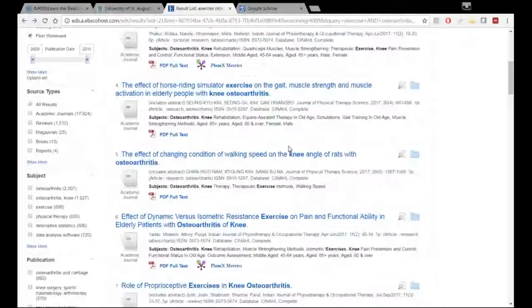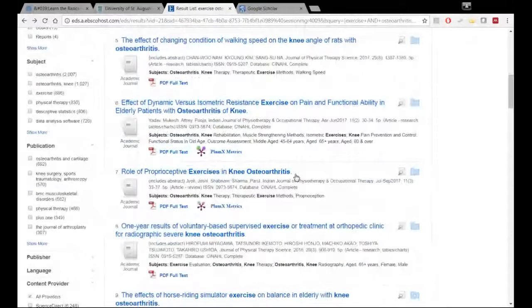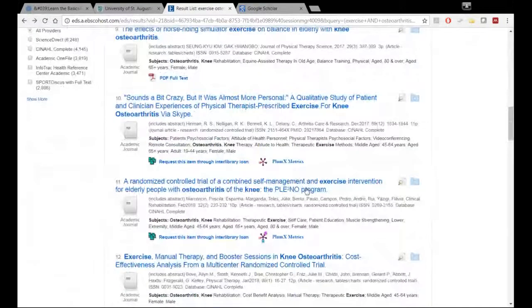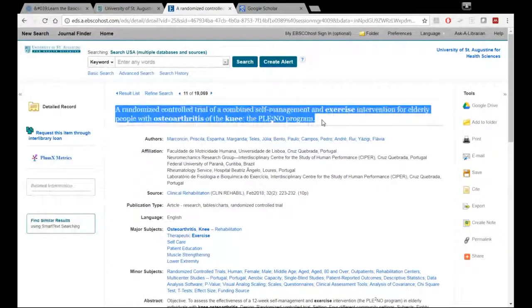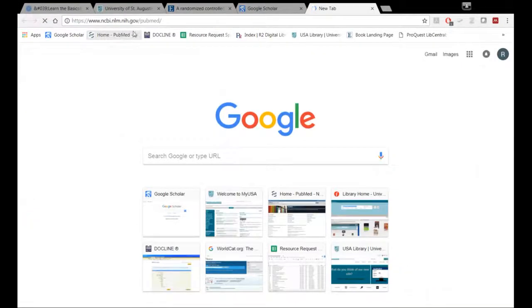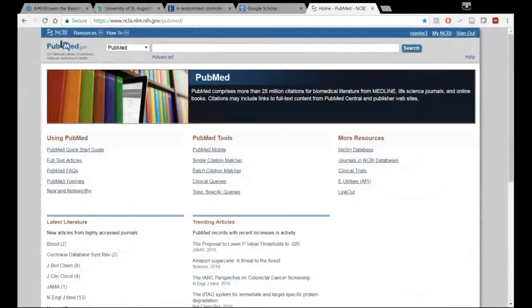Now I didn't check this prior, but I'm going to try it. Usually, if you're searching Search USA, and say for instance you come to an article that's like this, and you actually really want this article, so you click on it, and you realize that the USA Library doesn't have it, and then you say, well, I really want to take a look and see if I can get a hold of it, but prior to actually filling out the form here for the article, I'll take it to PubMed and see if I can locate the article there.